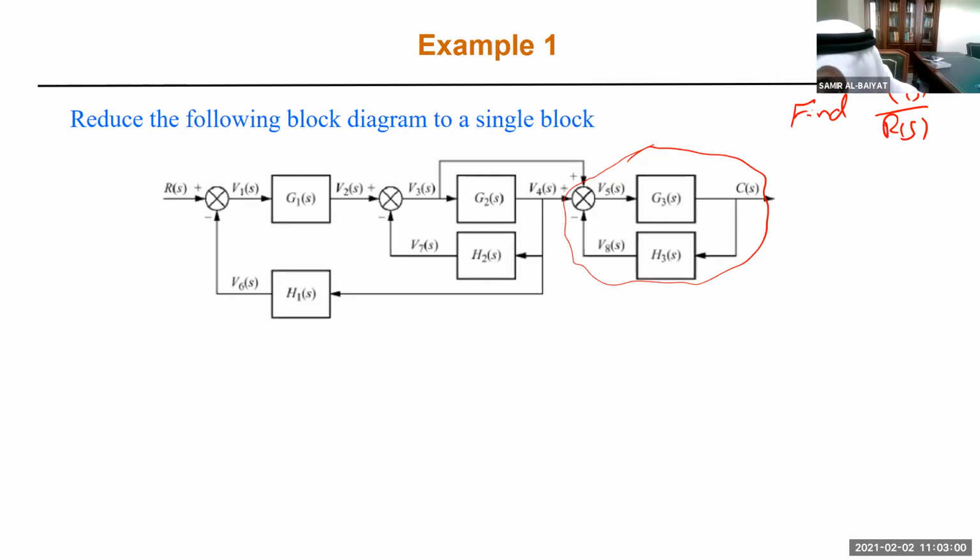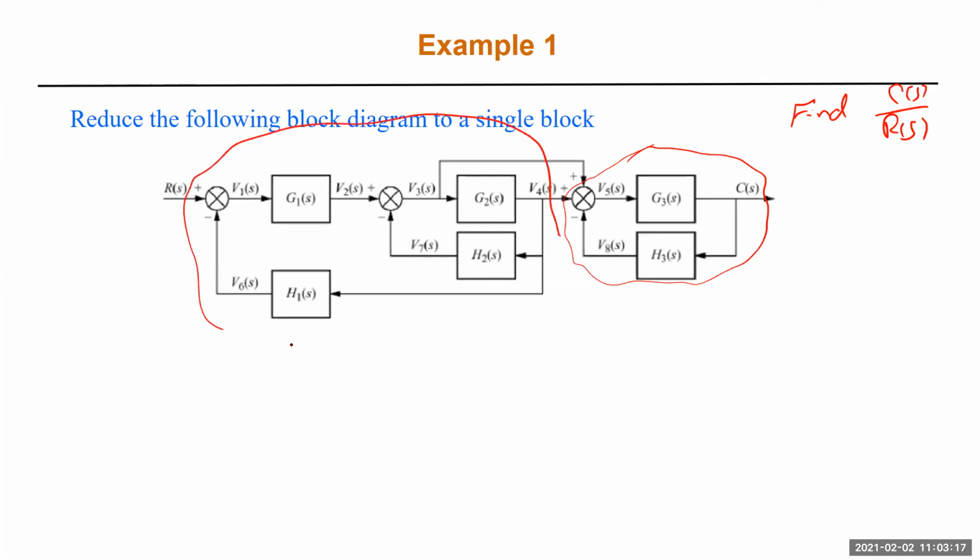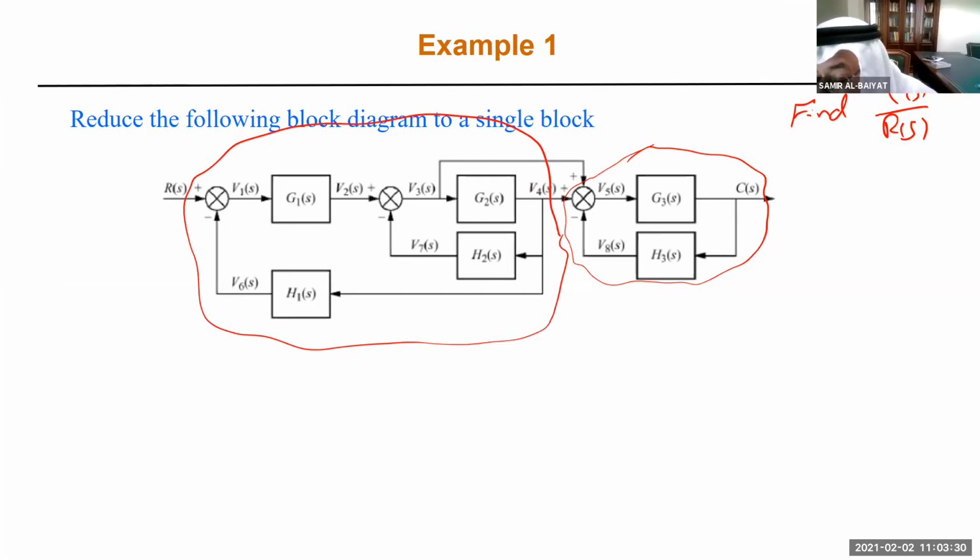Say that again, Abdurrahman. I'm thinking, why don't we take the V4(s) that is coming to H1(s) and goes to the first feedback loop. The first feedback, this one? Yes, this one. We take H1(s); we have an input V4(s) coming to H1(s), going out as V6(s) and going back. But the problem, Abdurrahman, is with this loop, at this point.